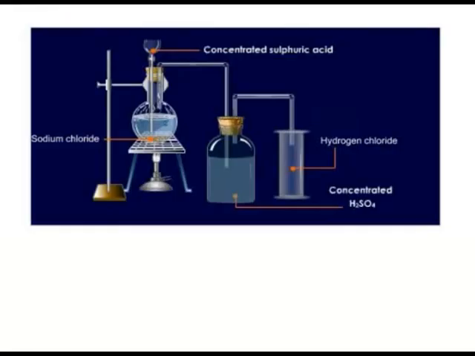Next, hydrogen chloride. Hydrogen chloride exists as a gas at ordinary temperatures. When dissolved in water, it forms hydrochloric acid. In the laboratory, hydrogen chloride is usually prepared by the action of concentrated sulfuric acid on a solid chloride. Sodium chloride is the one most commonly used because it is cheap and readily available. Chlorides of lead, calcium, and barium are not used because they form insoluble sulfates which coat the chloride, preventing further reactions. On heating the mixture, effervescence occurs and a colorless gas is given out. This is hydrogen chloride gas, which is the product according to the following equation.